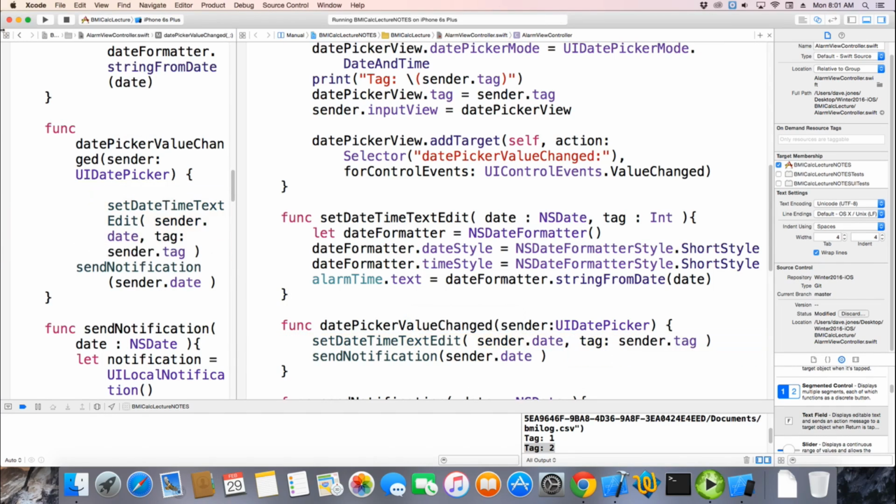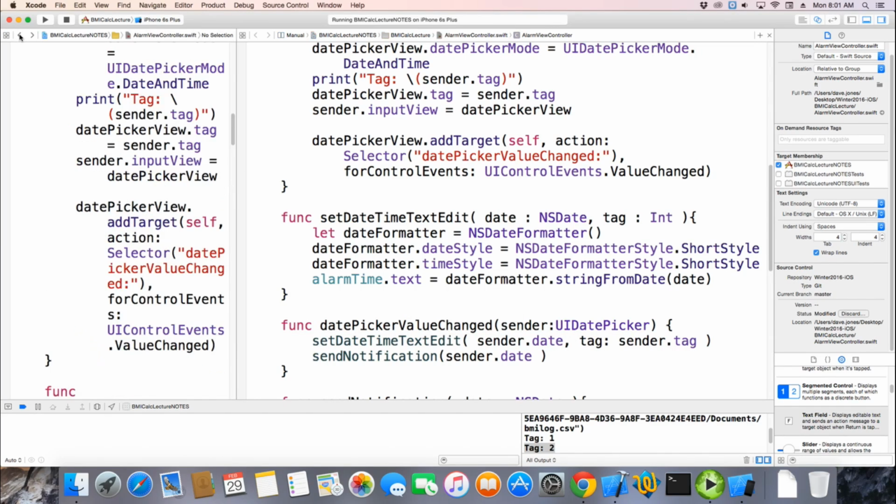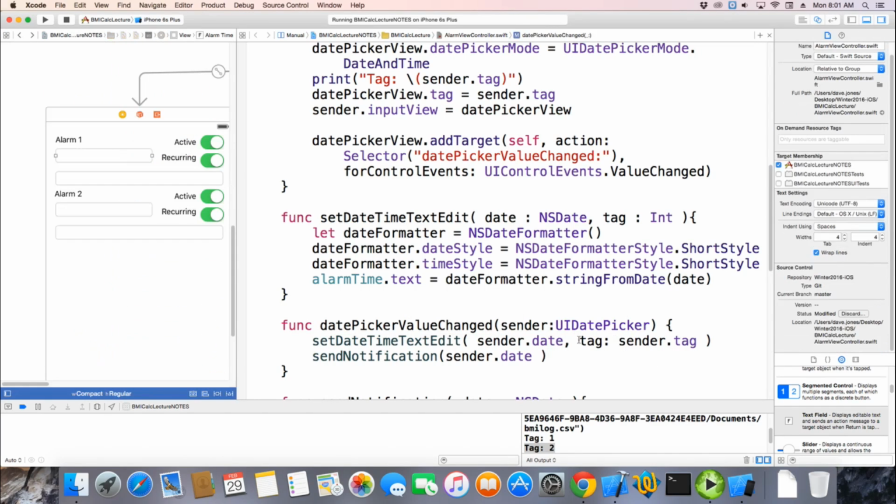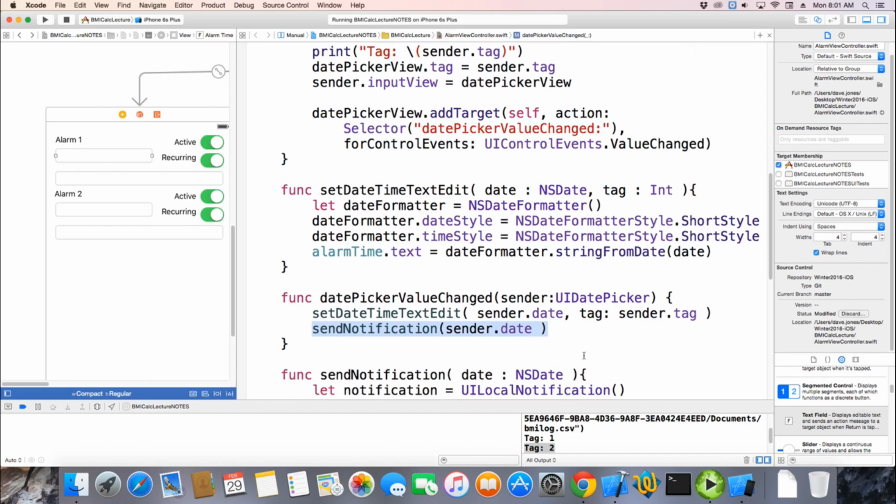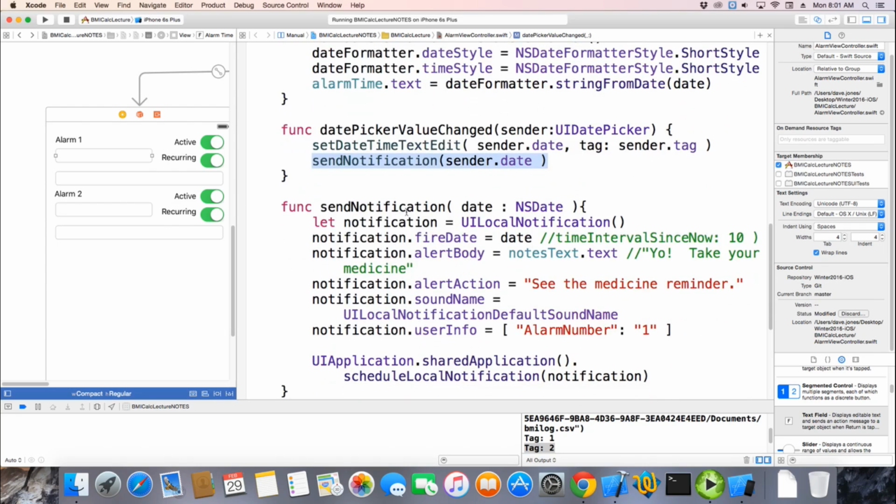Gotta put our label for that variable in there. And then this sends the notification off to the user, which has all this information here that we're gonna get back.